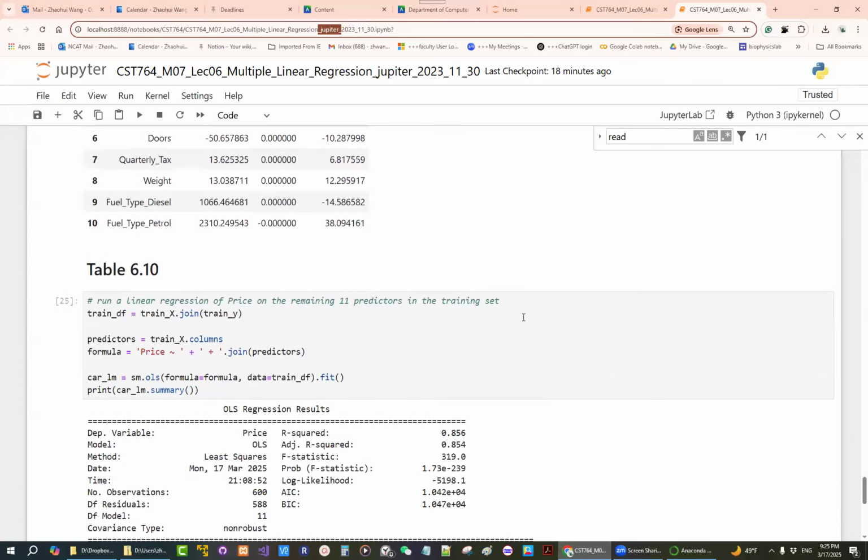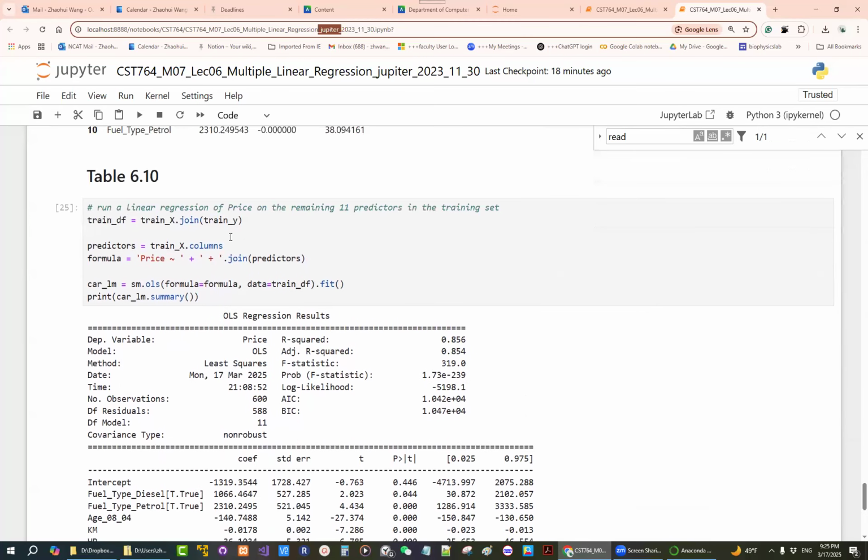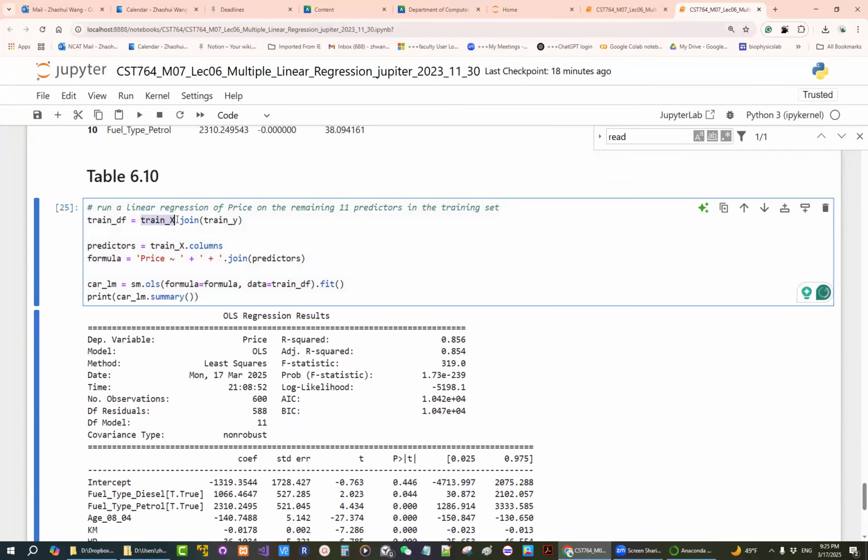Okay. Next, the train data X is joined with the train Y, so it will be the combination of X and Y together. So we can build the formula.